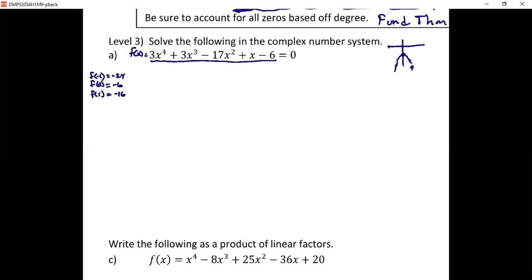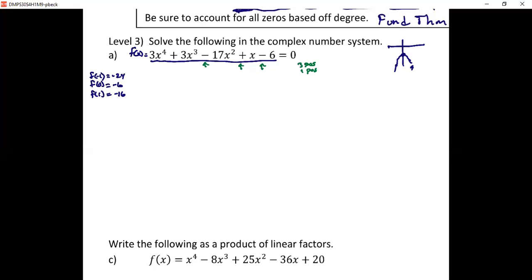If I plug in x, how many changes of signs do I have? You'll see one change of signs from positive to negative, then negative to positive, then positive to negative. This means I have 3 positive possibilities out of 4. And if I have 3 positive, that would be 1 negative. Or it could be 1 positive, to account for all of my complex zeros. So it'd be 3 positive or 1 positive.